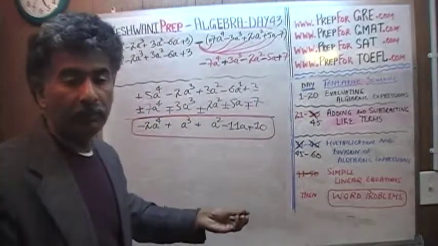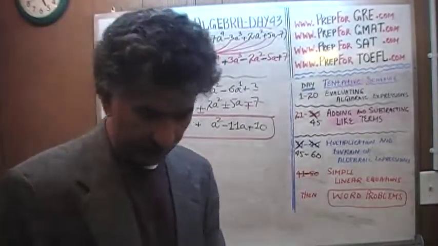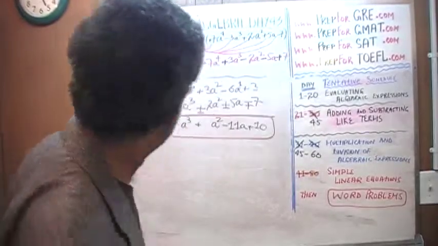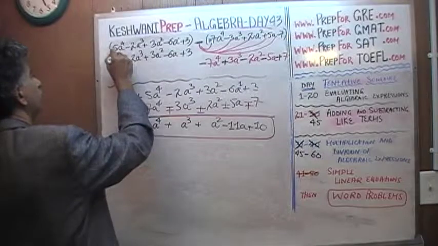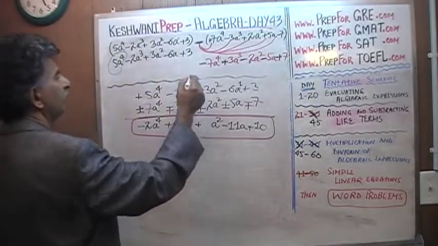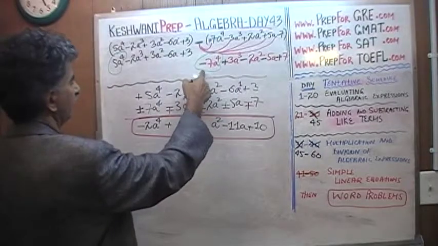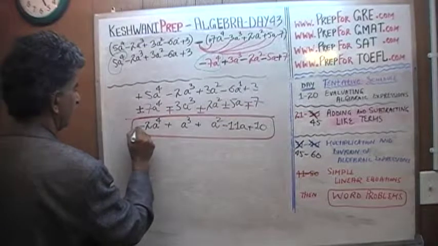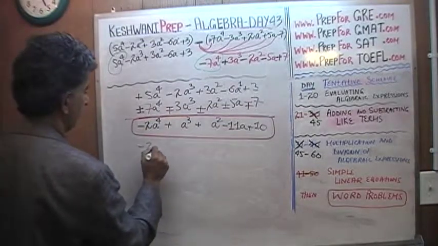And now, all we have to do is just add the coefficients of the like terms. So let's do it together. I need several different colors in my hand, ready to go. Here we have 5a to the fourth, and here we have negative 7a to the fourth. A positive 5 and a negative 7 is going to give us negative 2. Right here, negative 2a to the fourth.